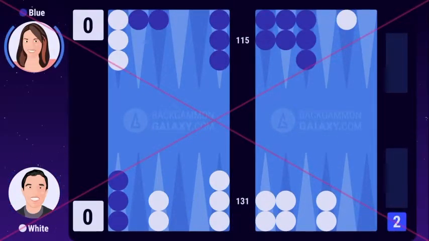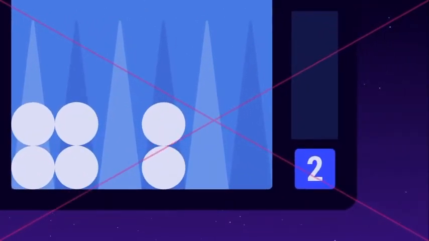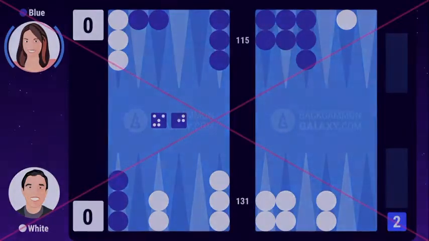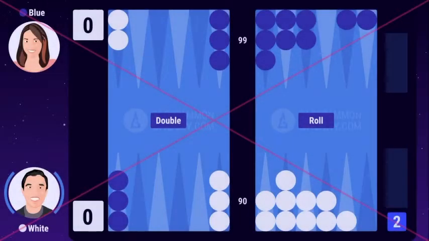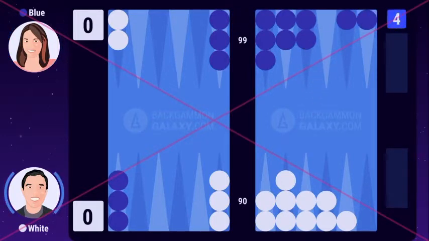White takes, thereby becoming the owner of the cube. The game continues and both players now play on for the new higher stakes. Blue makes her roll. The situation has turned and white now has a slight advantage in the game. Only the owner of the cube can make a redouble, which is what white decides to do. Blue takes and they continue the game with even higher stakes.